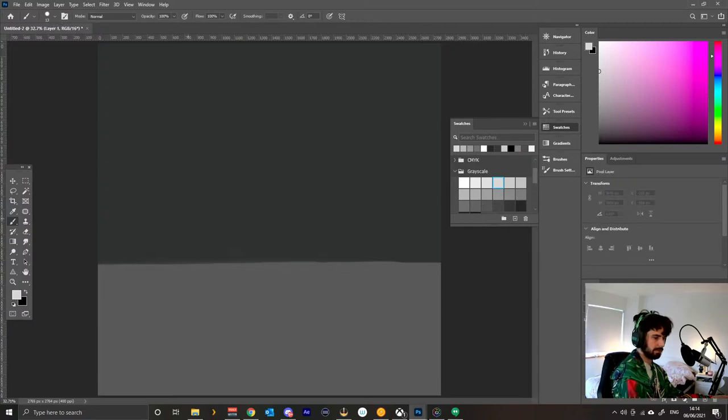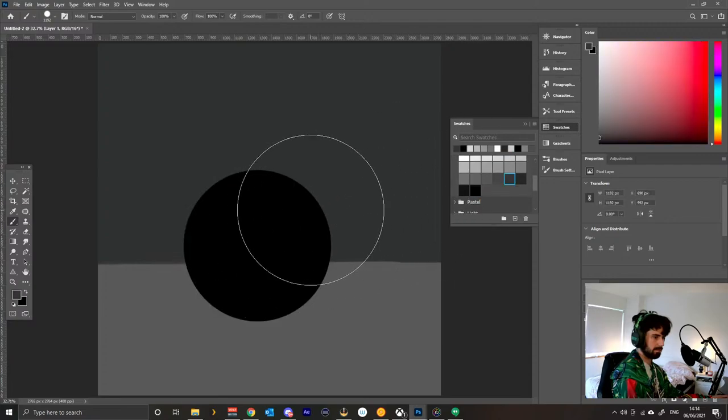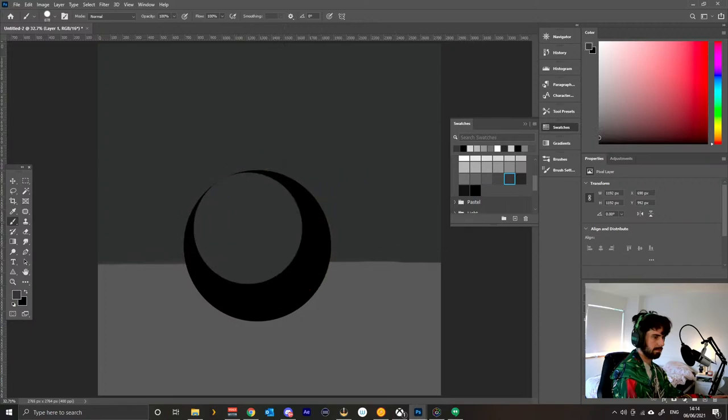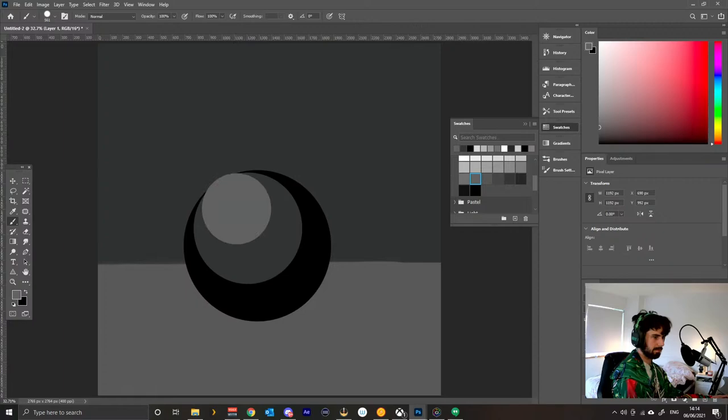I never remember to put things on different layers. I've done this all on one layer. Are you laughing on your stream or watching my stream? Look at it. It's horrible. It's not.